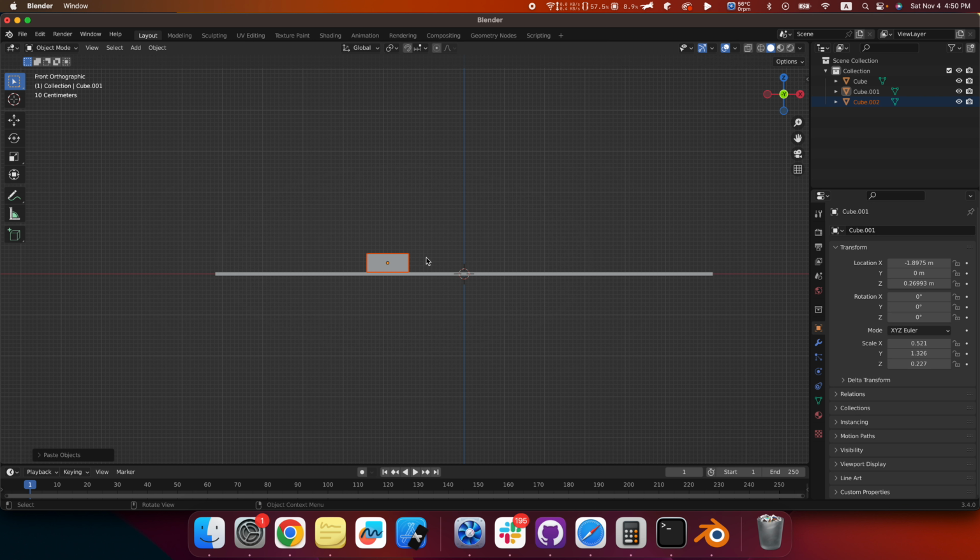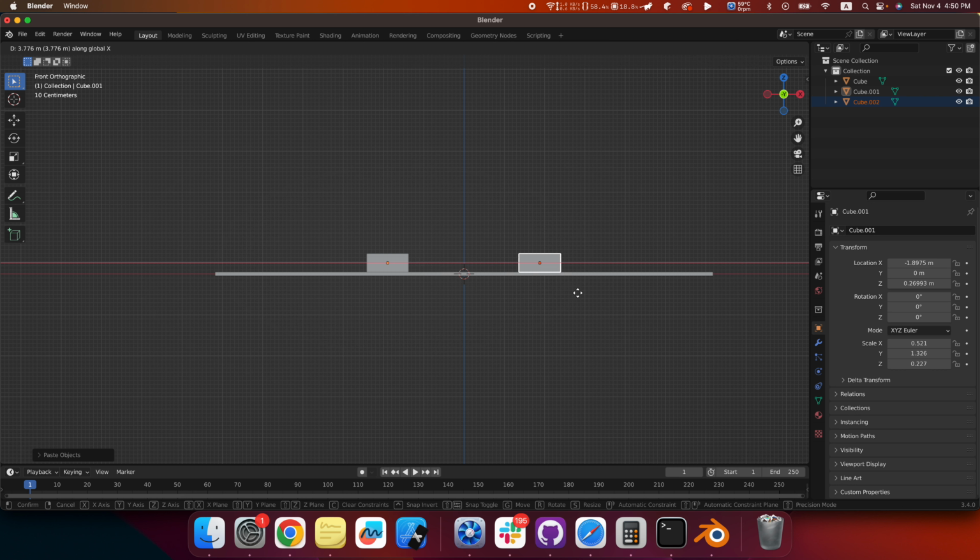So it's G because I need to move, and then on the X axis, so G and X, and I move it. So it's one big square and then small 4 squares.